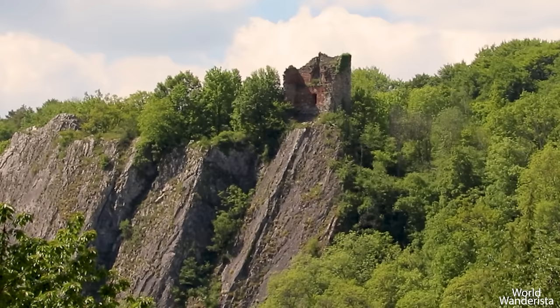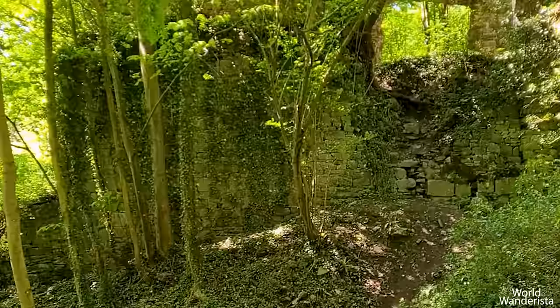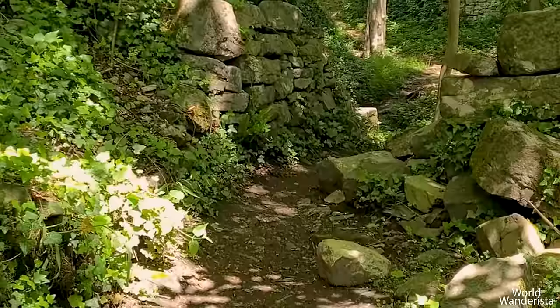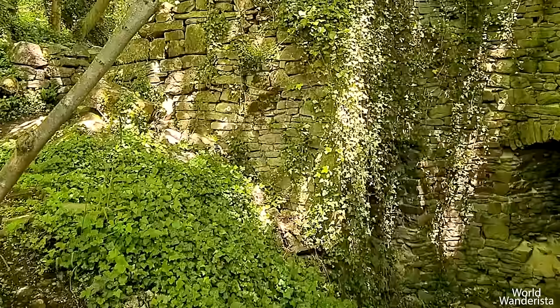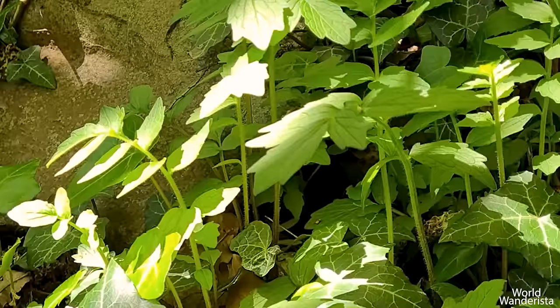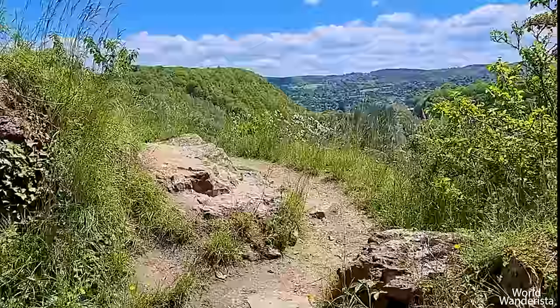Somewhere high on the granite cliffs along the river Amblève once stood a big castle. Now all that is left of the Château d'Amblève are its ruins. The castle dates back from the 11th century but got destroyed in 1578 when it was occupied by a garrison of William of Orange and attacked by Catholic troops on order of the Spaniards. It was never restored, and now it is an overgrown castle ruin that makes you feel like Indiana Jones when you are exploring it. Even though there are private signs everywhere, a lot of locals visit this place as if it is their daily walk with their dog. Just be aware — these are ruins and there are a lot of loose rocks.